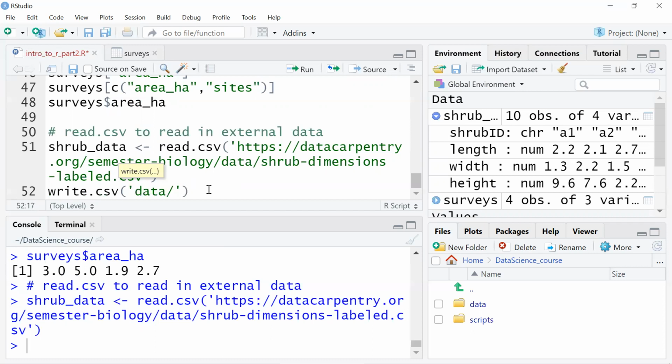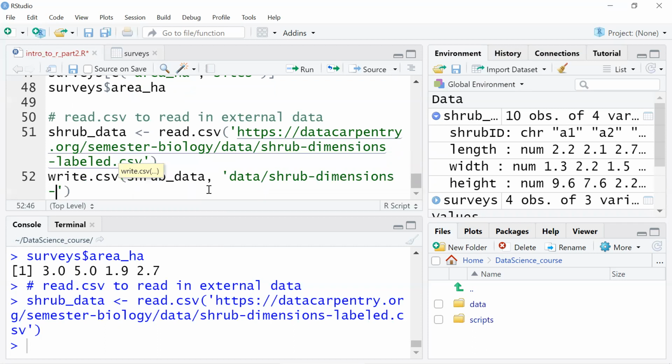And it expects a path. So I'm going to say data. No, I need the shrub, the name of what I want to write first, and then the path. So the path will be the folder data and the name, dimensions-label.csv, and quote equals false because R puts quotes around all the values.